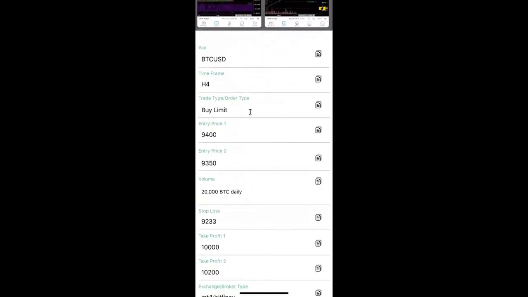You'll see that it's a buy limit and you are given the three most important prices you need to trade anything in the Forex or crypto markets. When we're talking specifically about the MetaTrader 4 platform, that's the entry price, the stop loss, and the take profit. So I'm going to show you guys how simple this is. We know we're looking for Bitcoin USD. We know it's a buy limit.